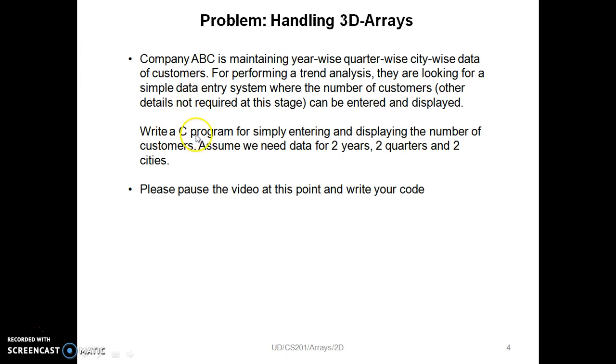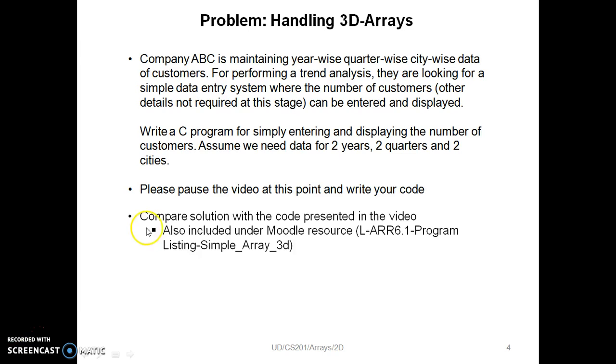So for that you can write a C program for simple entries and display of the number of customers. For the sake of simplicity, assume that we need to maintain data for 2 years, 2 quarters, and 2 cities. You are requested to pause the video at this point and write your code. Welcome back. Hopefully you have completed the code, and you can compare your solution with the code that will be presented in this video just after this slide. And the program listing is also available under Moodle resource.